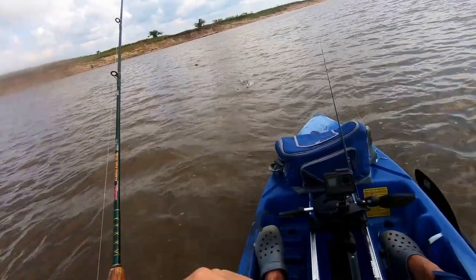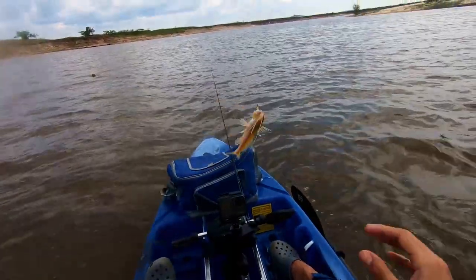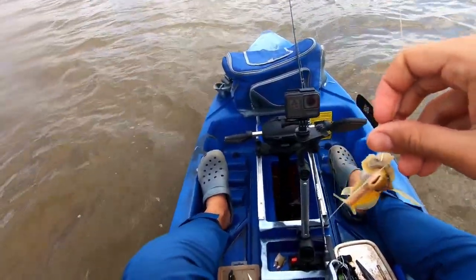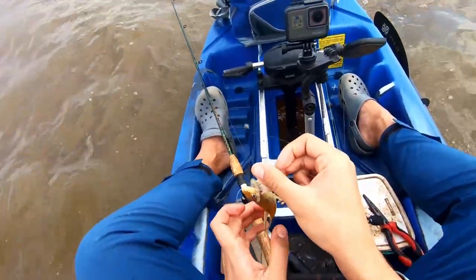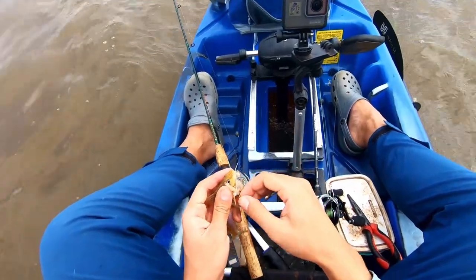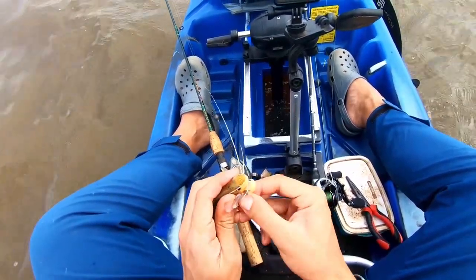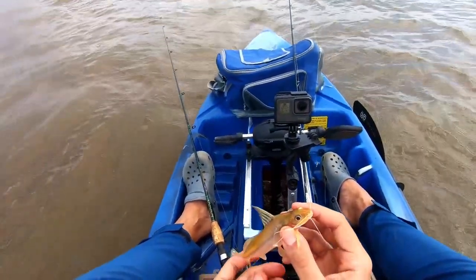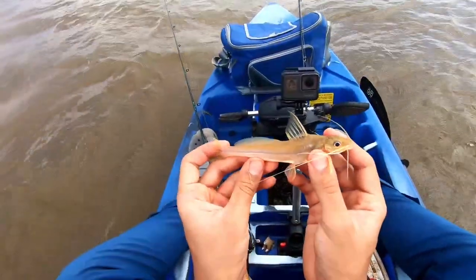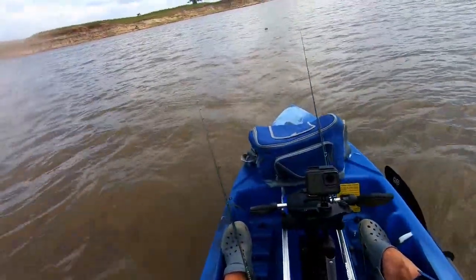Fish on — I think I have a piranha! Finally something new, something different — and it's not a piranha, it's just a catfish that ate my bait. Look at this — I'm using catfish as bait and the same species just hooked itself. This is a cannibalistic catfish! I wasn't expecting this. I was using catfish as bait to try to catch something new, maybe a piranha, and instead I caught a cannibalistic catfish. It's even a tiny one. I'll keep it for more bait — there are tons of them around.